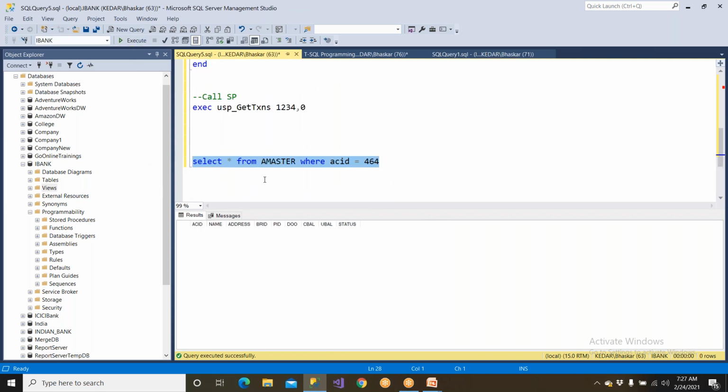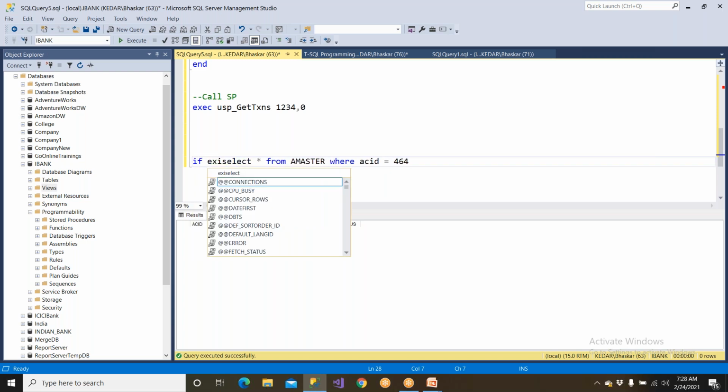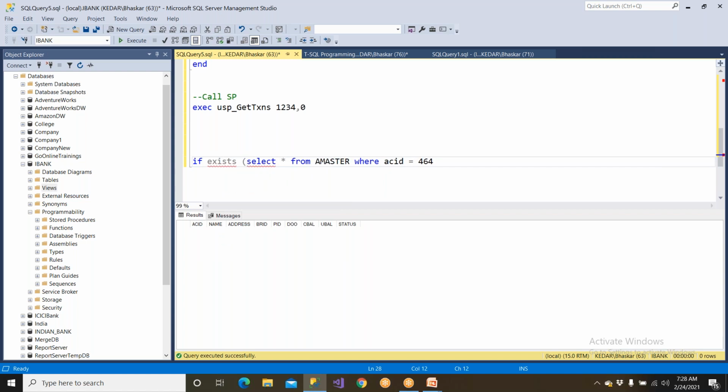So what I'm trying to do is use an if condition. Clear? The exists function we already spoke about. If you get some data from this query, are you getting any data? No data, okay. If you get some data, if exists will be true. If you don't get any data, it will become false. For example, if you put 101 here, it will give you some data, so this will print one row. Because if you have at least one row, this function will become true.